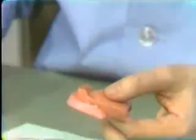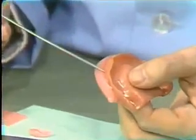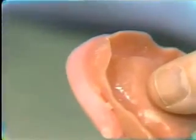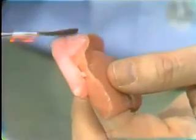Now, you'll notice that the first time you do this, you will probably not have enough wax in this area. Well, this can be added either by flowing it or by adding some small strips, because when you finish, this area should be smooth. We should not have a ledge in there. You can see that I just made an initial movement to fill that in, and then we can take a spatula and blend everything together.